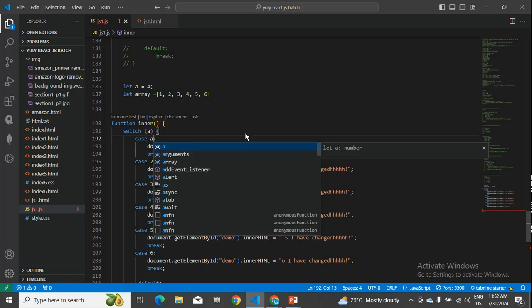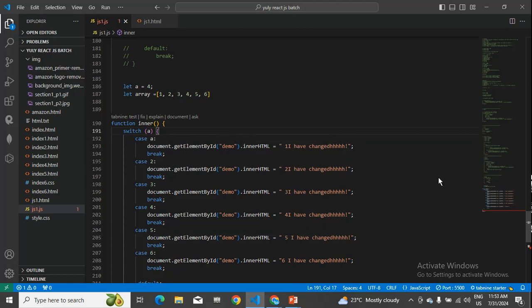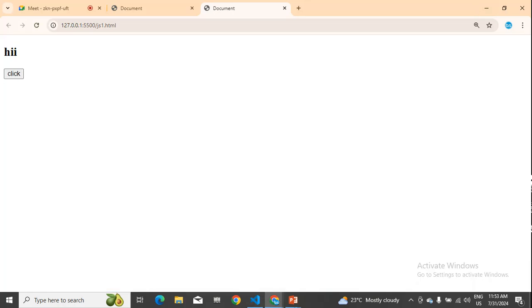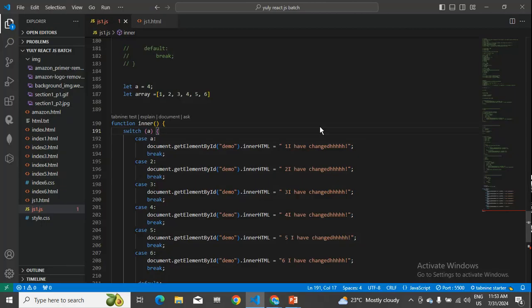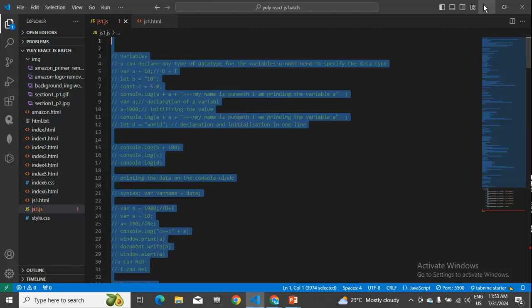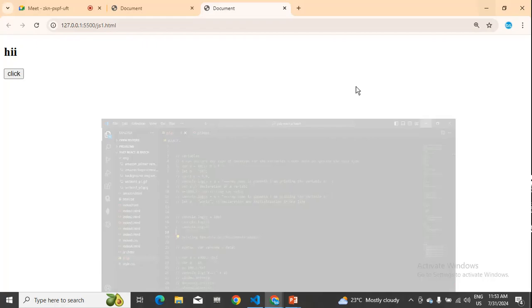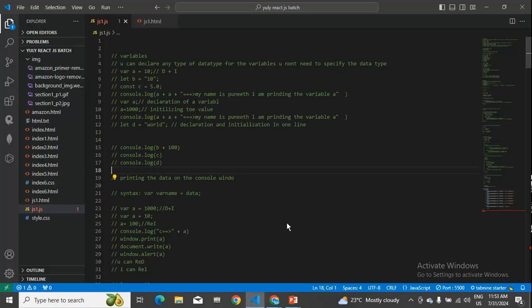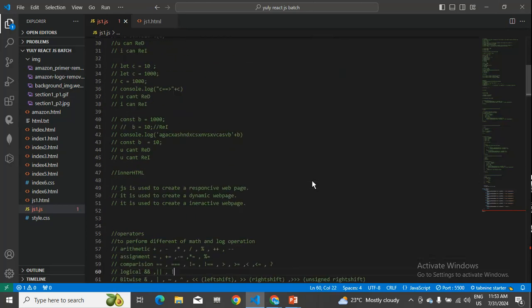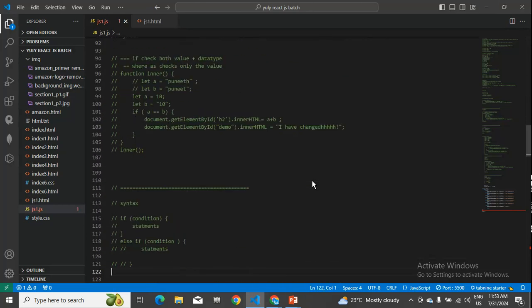So this switch statement, I just got confused. I'll tell you in the next class, okay? Actually it should work. I don't know what mistake I have made. So I'll tell you in the next class. You don't worry about this switch statement. And what is the next thing that we usually do? That is nothing but the function. So what is the function? I have already given you the normal syntax of the function.